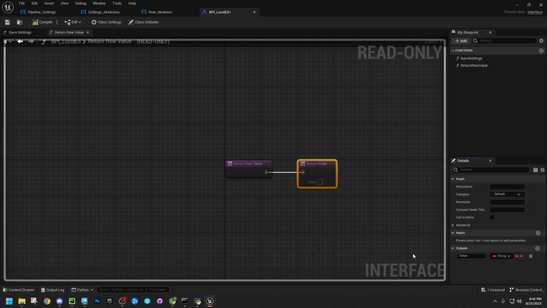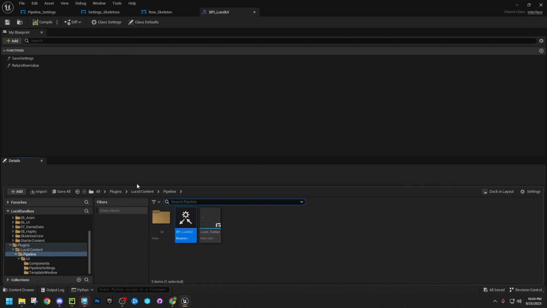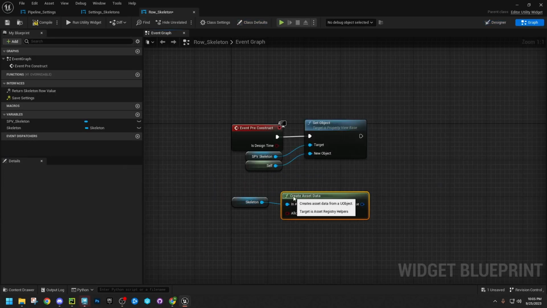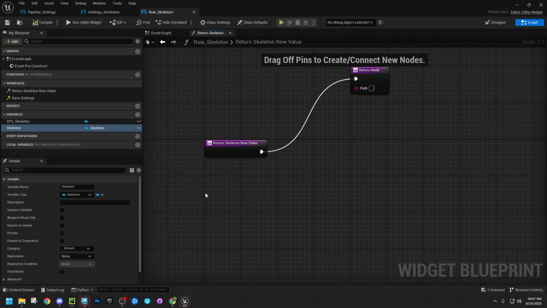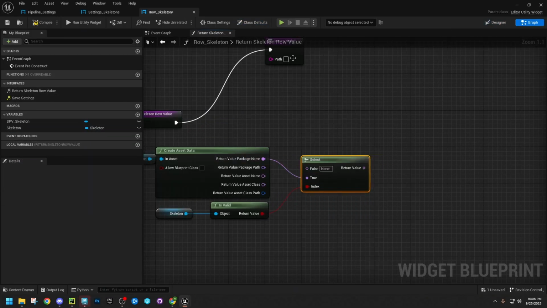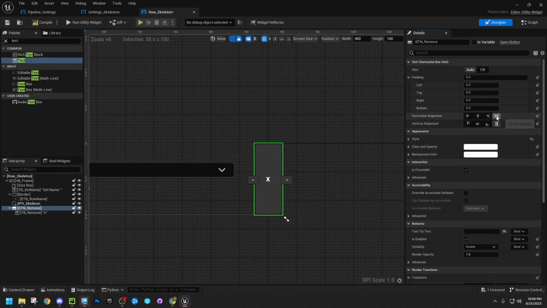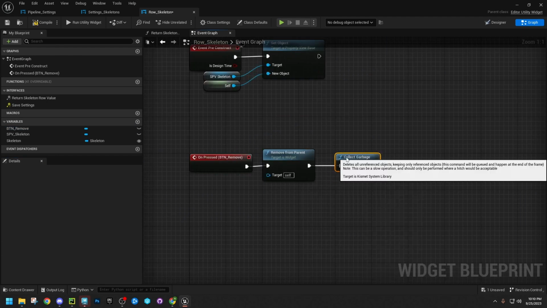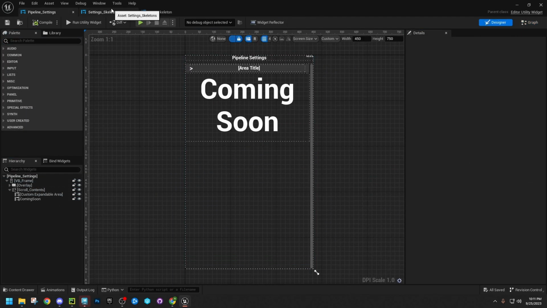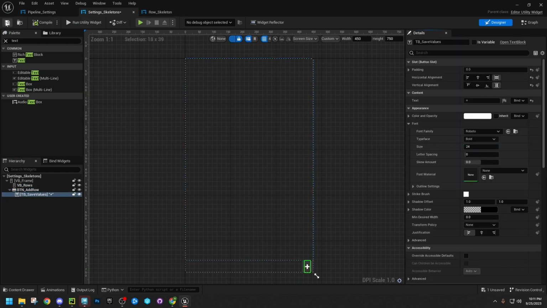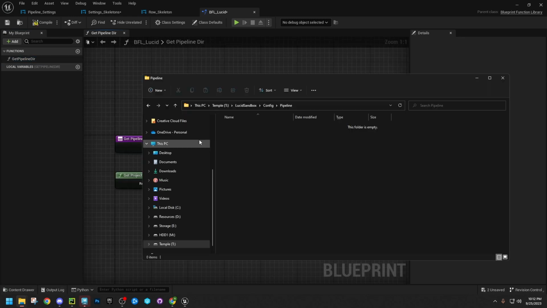Basically, each row is going to be getting the package name of the asset. Anytime that you have a reference to an Unreal object that exists in the content browser, you can get the package name and save that, and then go to load the asset. You can find it by package name again. So we're just going to be saving a dictionary to our pipeline config folder that is the name of the row and the package name of the thing for it, at least for the skeleton and material ones.